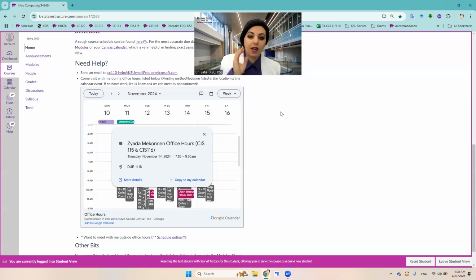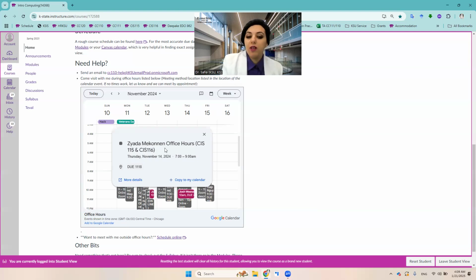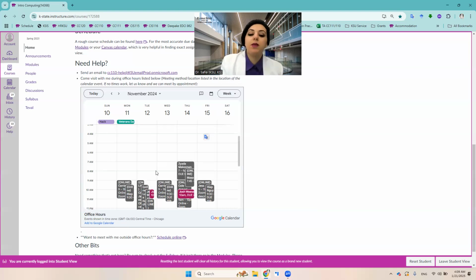There are two main TAs assigned to this class, but there are also a lot of other TAs who are here to help you. You just need to give them more context about your questions or about the homework. However, the two main TAs are familiar with the content itself, and you can see that by clicking here. You will see whether they are assigned directly to this class or to a different class, but they are here to help you. Any name here means you are able to reach them out for help, including my email.